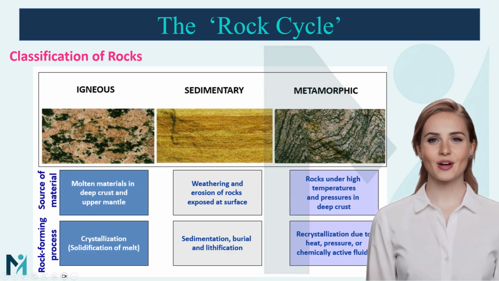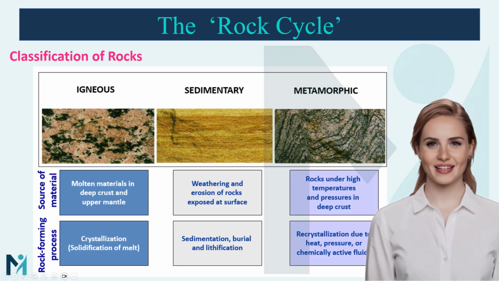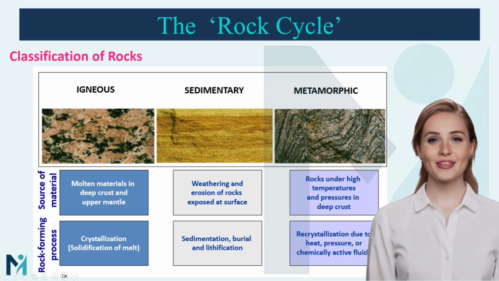Then we have igneous rocks, which form from molten material, or magma. If this molten rock erupts at the surface, we get things like lava flows and volcanic ash. If it cools slowly beneath the surface, we get coarse-grained rocks like granite. Now, igneous rocks aren't the main players in hydrocarbon exploration, but in rare cases, we can produce hydrocarbons from fractured igneous rocks, if they're naturally porous or cracked.